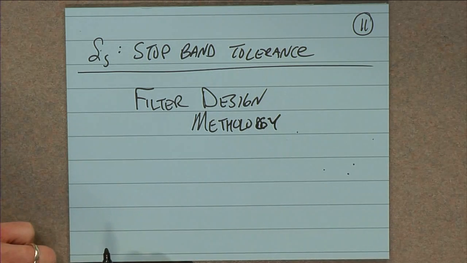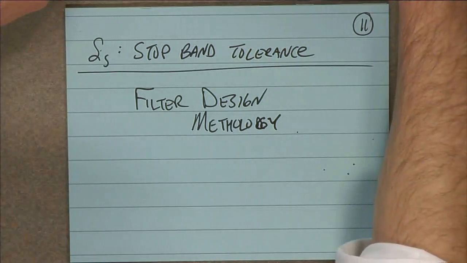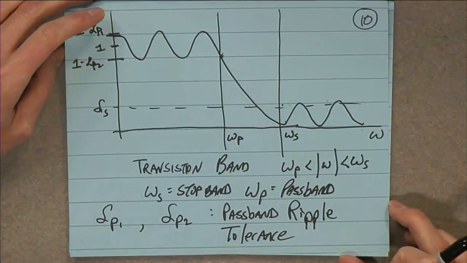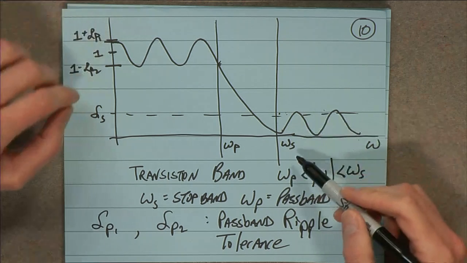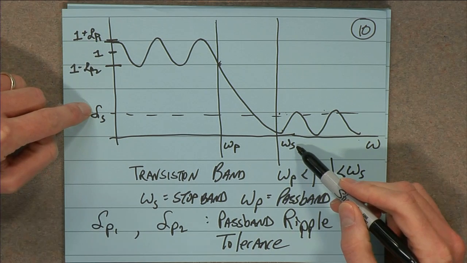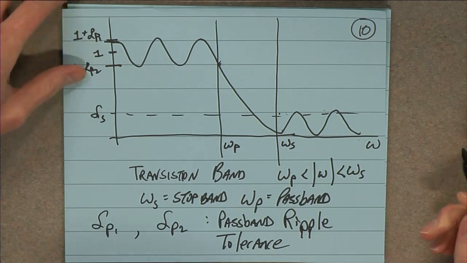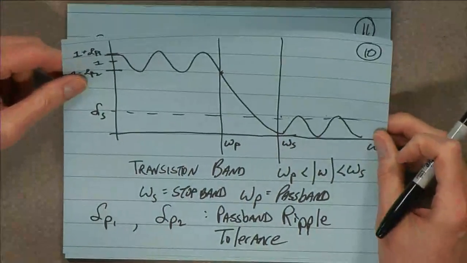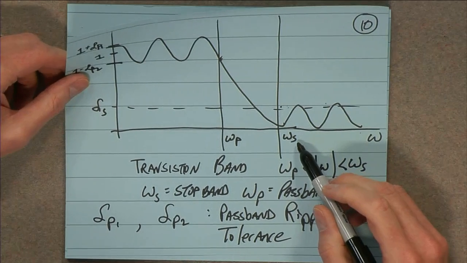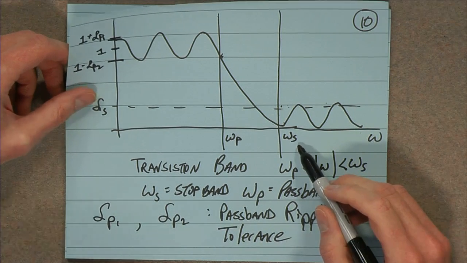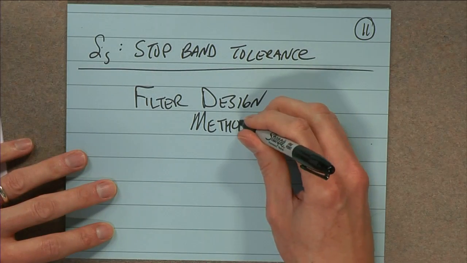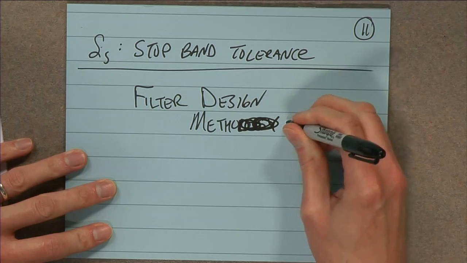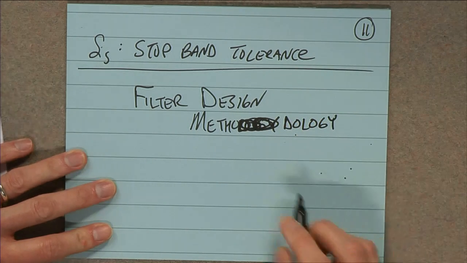One question. Does the stop band tolerance and the stop band omega have any relation? You're saying the stop band tolerance? I think those are typically independent. Yeah, I'm not sure. Maybe. That's all related to the filter order, which we haven't talked about. But I think these are totally independent parameters. I think if I could spell methodology, that would help. Methodology, with the space in there.